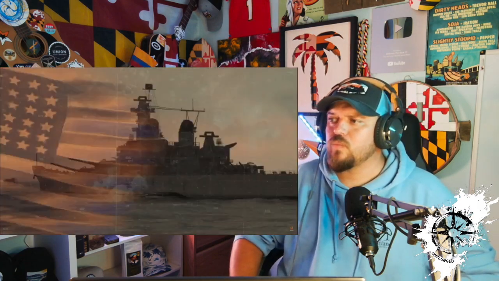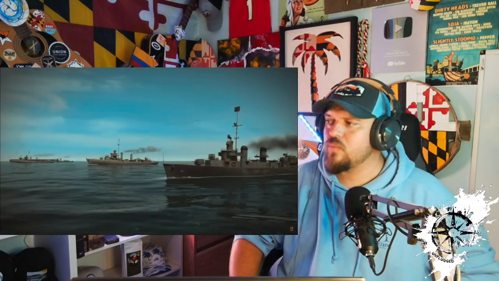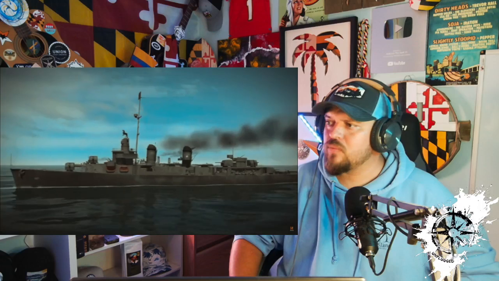There are no American battleships in this part of the Gulf. The only American vessels present are several small escort or jeep carriers, along with the destroyers that escort them.